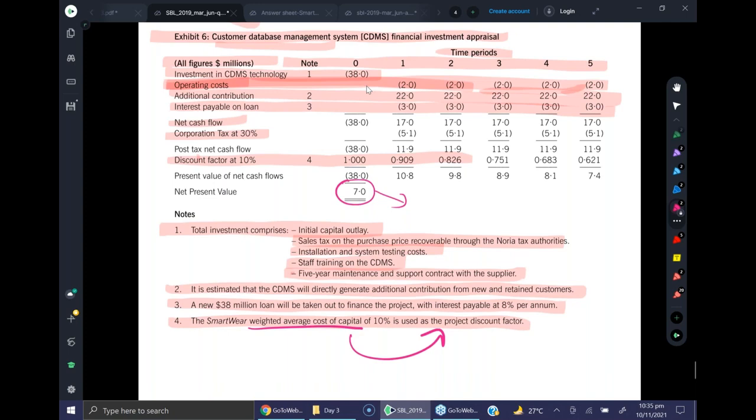So I think pretty much all points are covered, but there's one more thing you can talk about in questions like this, that for these kinds of investments, there might be some working capital that needs to be injected throughout the years. So there's no mention of working capital injection in any of the given years. So maybe that is needed. So we are showing skepticism. So comments like this can work too. So once you implement this system, you might need additional working capital.